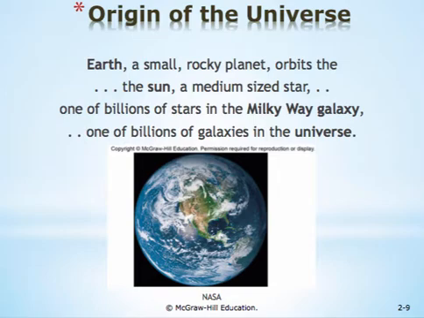Origin of the universe. We have Earth, and it's a small rocky planet, third from the sun, and it orbits the sun, which is a medium-sized star, and it's one of the billions of stars that are in our galaxy, the Milky Way. It's one of the billions of galaxies in the universe.